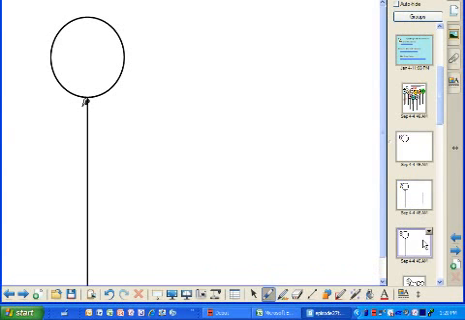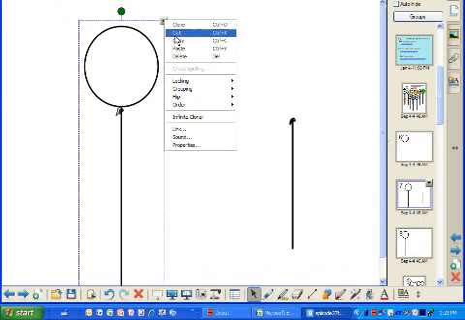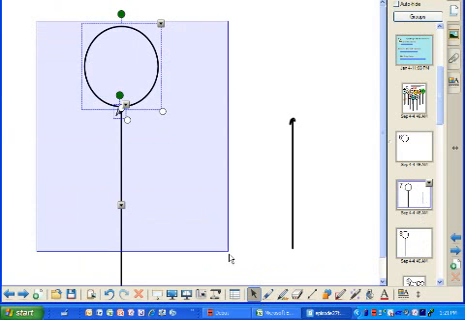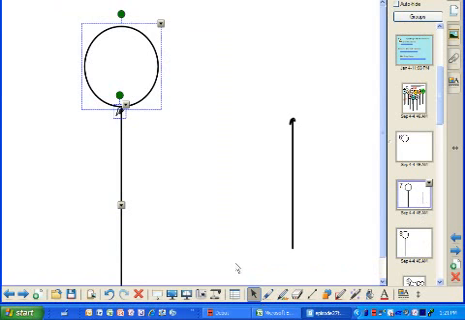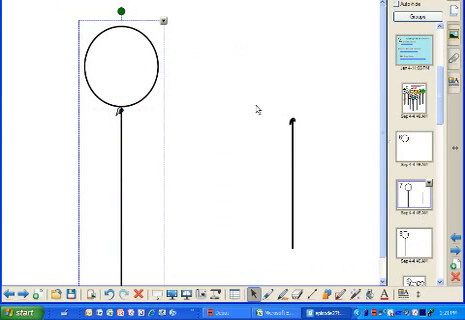So the next thing I did, I had to group them together. And that's important because you've got these three pieces: the circle, the line segment, and your little tie. So you can just select it all at one time. I just drag down diagonally, go to the drop-down box, hit grouping, and group it. And there it's all grouped.